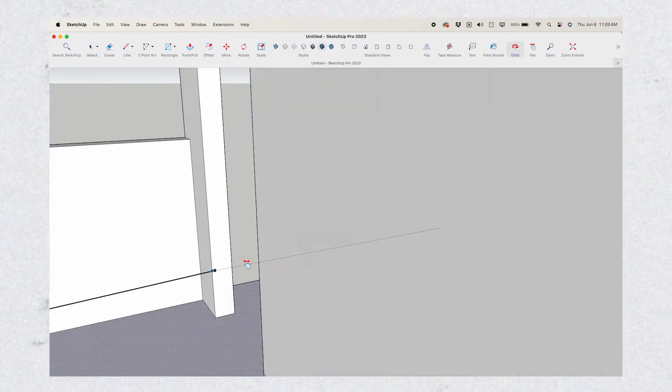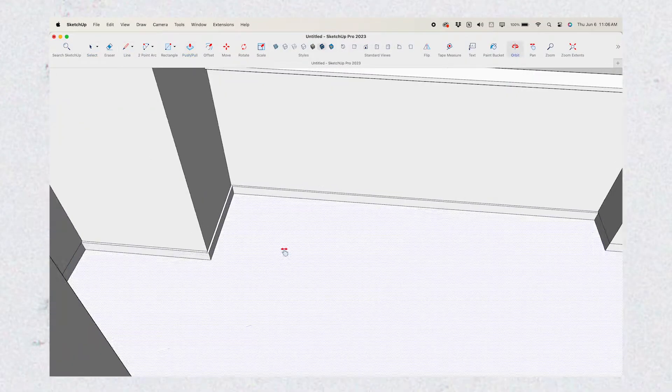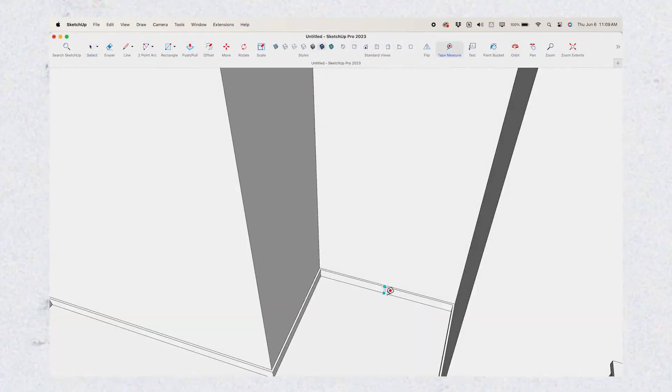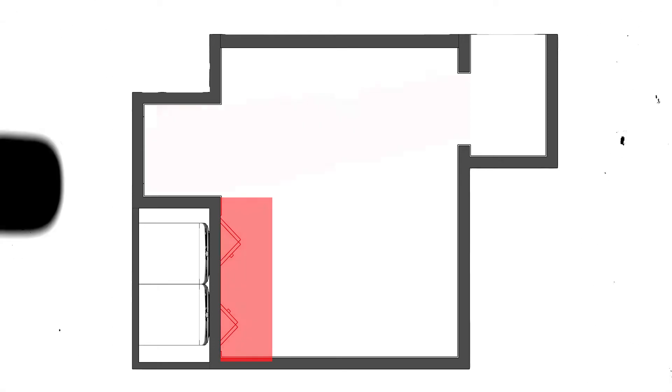I began to create a replica of what the room currently is and what it could become. I went on to add the spaces that aren't really seen, such as the closet where the washer and dryer are located, adding the door. So when looking at this as a plan, you begin to realize there are certain needs that needed to be taken into consideration: one, having that accessibility to the laundry room, and two, having that walkway through the entire office space to get to the closet and storage space.